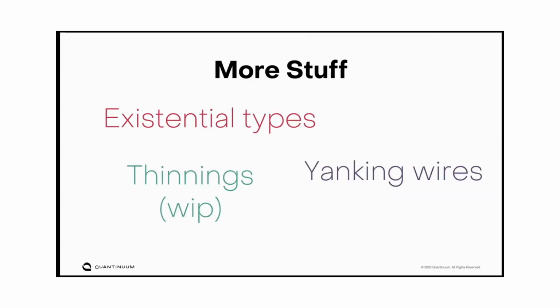We have some syntax for moving wires around. If you remember back when I showed you our composition syntax to build circuits with H, S, semicolon, CX, and so on, this works well if you're interested in building circuits where gates are local. But it gets very annoying if you want to do a gate between two qubits that are far away. Right? So let's say I want to do a CX between these two.